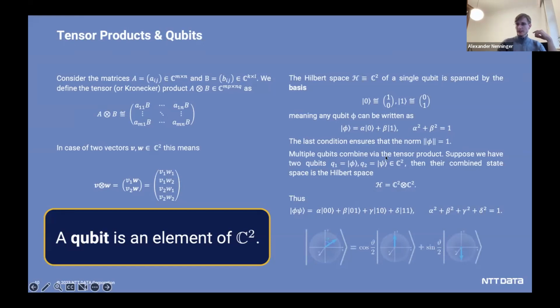Multiple qubits are combined by the tensor product. And the combined space, of course, is all the possible states in a 2-qubit system that we could have. We describe it with the outer product on vector spaces. This notation just means take any vector in C2 and any other vector in C2, apply the outer product, and that gives all the possible states that you can have in a 2-qubit system. Here's a little bit of a graphic. We have one direction, one qubit there, and that can be decomposed into a vertical and, with a bit of a weird trick, another direction, into a 0 and a 1.